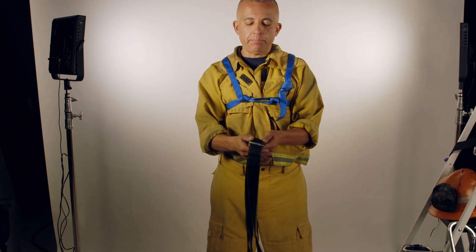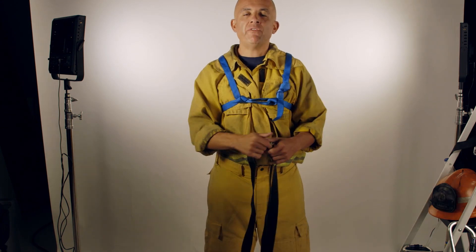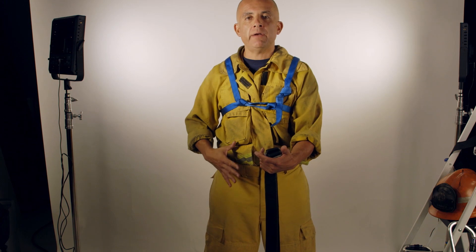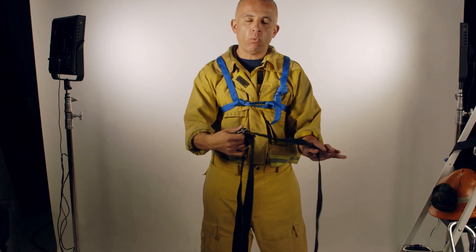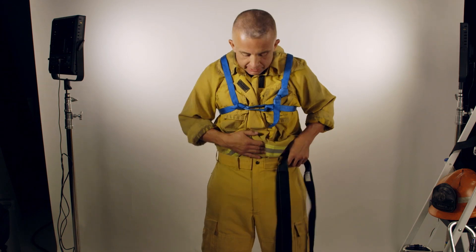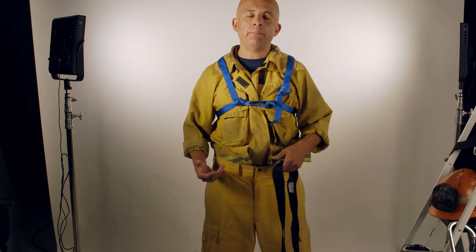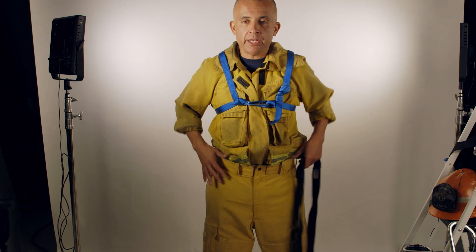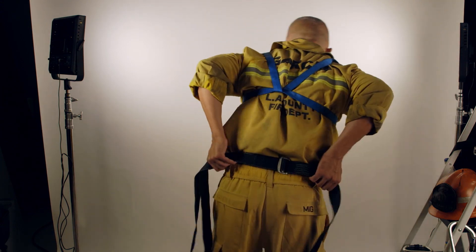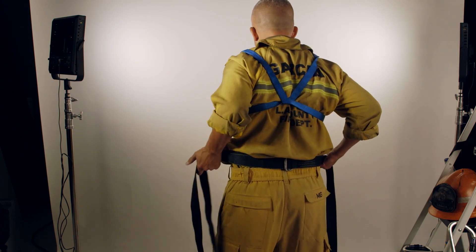You'll notice the buckle there. One thing I would suggest is that you place the buckle adjustment pull away from your dominant side. I'm right-handed, so I want to rappel with all the rope on my right-hand side. When I place the buckle on my back, I want to make sure that when I adjust this and pull, it's pulling away from my right-hand side and onto my left. You may also notice I tucked my brush jacket into my pants — I'd suggest you do that and remove all articles from your pockets, so you give yourself a nice slimmer profile. Place the buckle on the small of your back, center, and when you go to adjust, you'll be pulling to your left-hand side.